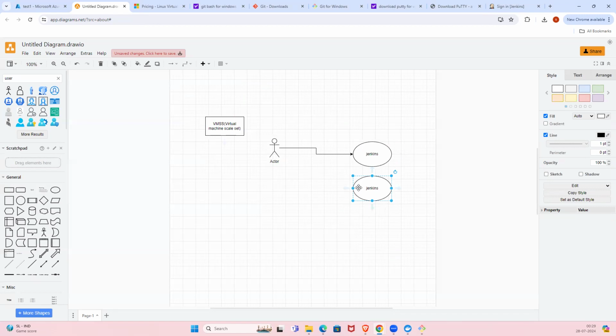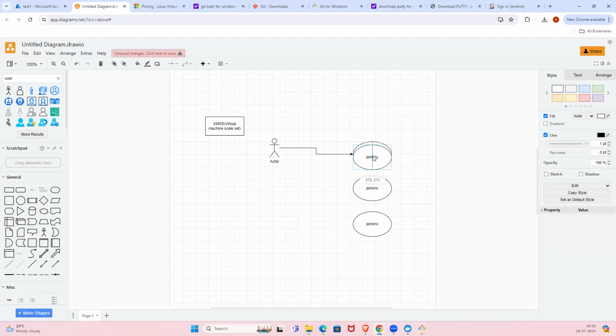Now if you observe, for 10,000 users, these four machines were created. So 10,000 users can access this application through these servers. Suppose there are only 500 users.